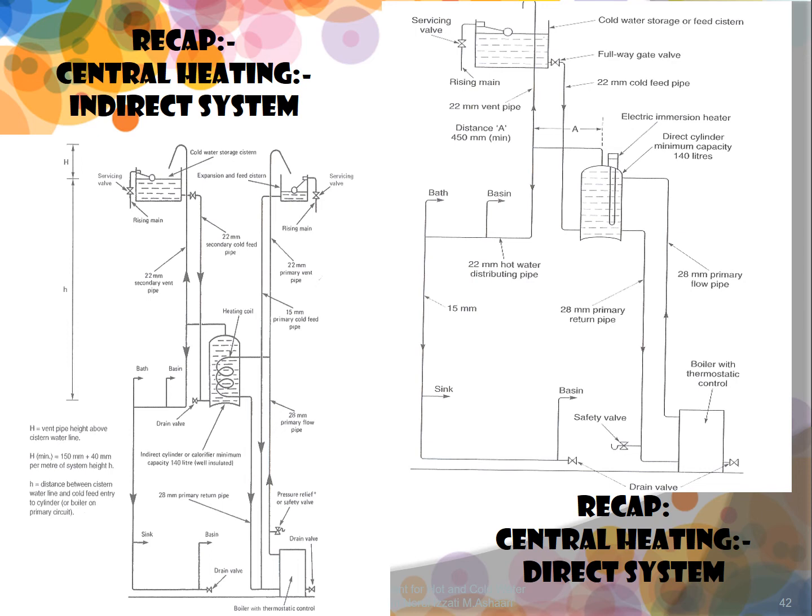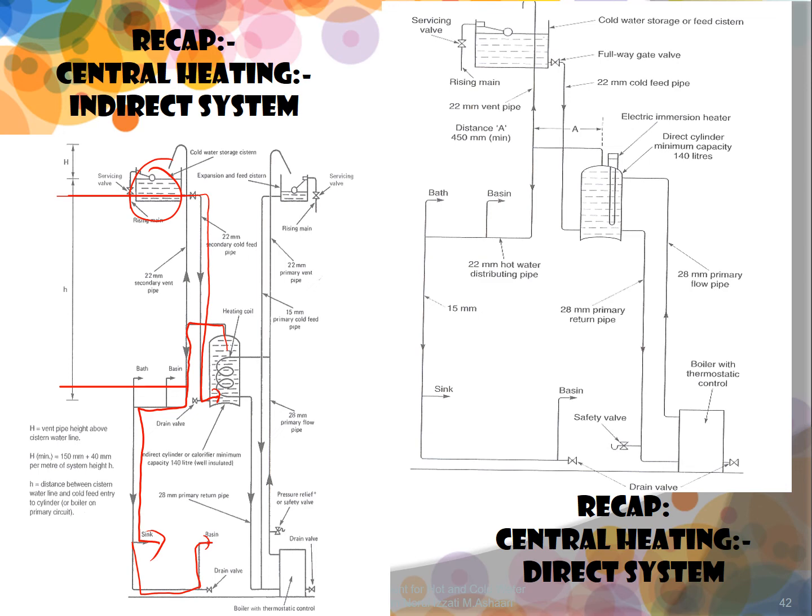Okay, so look at the flow, look at the flow from the main outlet, and look at the arrow that are available. Okay, let's say I start from this one. You can see that where is the water? This is a water storage. So you can see here, the water will go to the heating coil in the boiler. Okay, the water will go here, and then there are outlet pipe from the boiler. Then this one will go to the sink. This one will go to the basin. Can you see that? The red color. So this is the example. Okay, the sources of the main water come from the water tank.